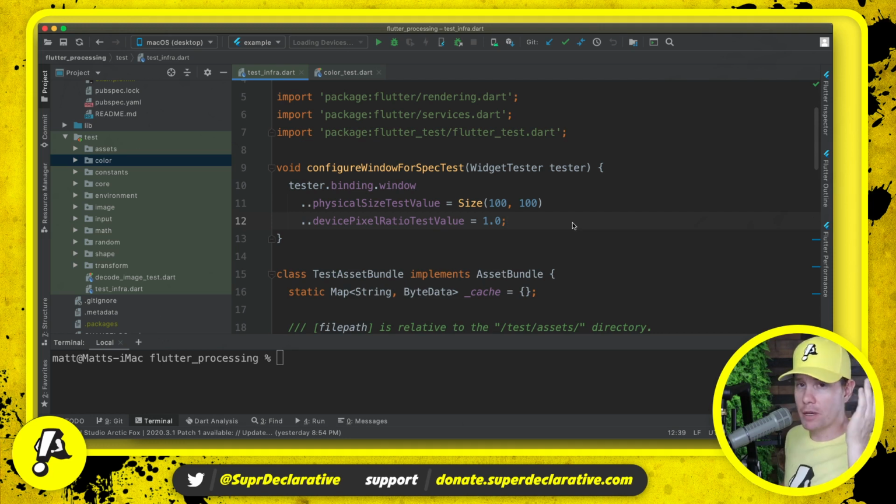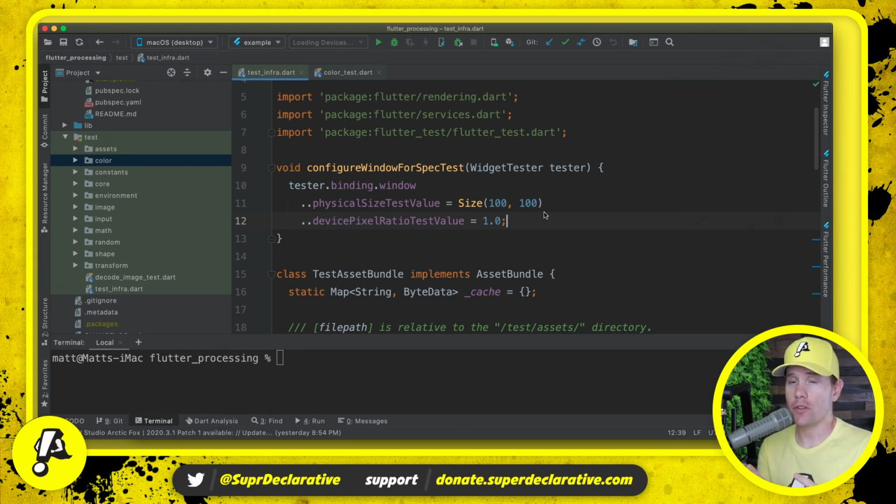If you're curious about the device pixel ratio, on mobile devices there's a higher pixel density. I'm not sure what the base unit is, but if you took a 1 inch by 1 inch slice of a desktop computer screen versus a 1 inch by 1 inch slice from a mobile device, there are more pixels per inch on a mobile device.